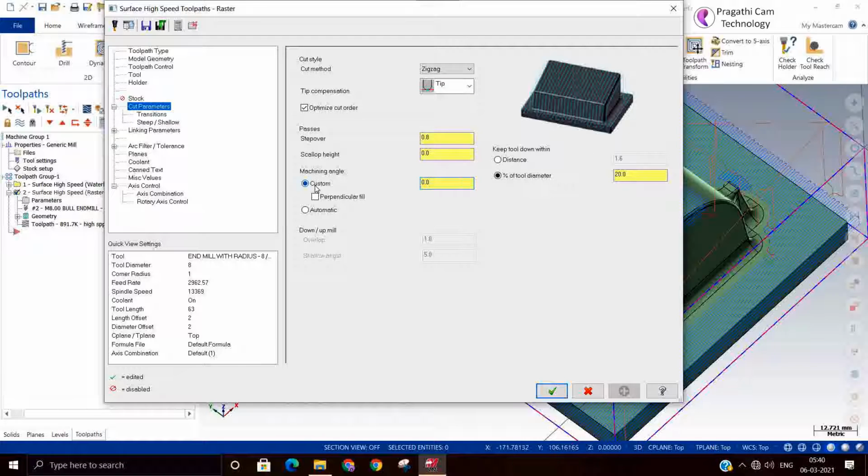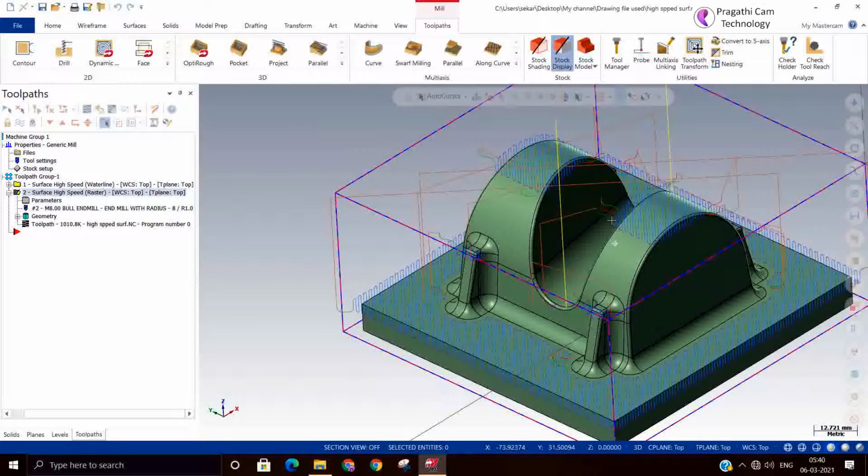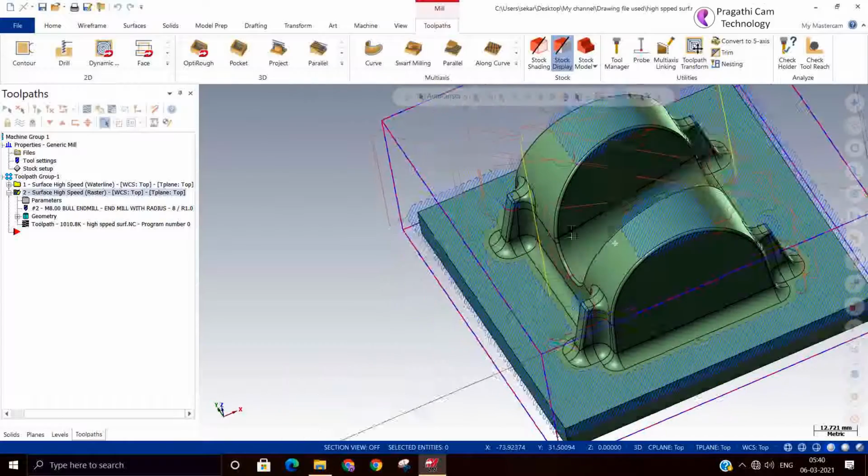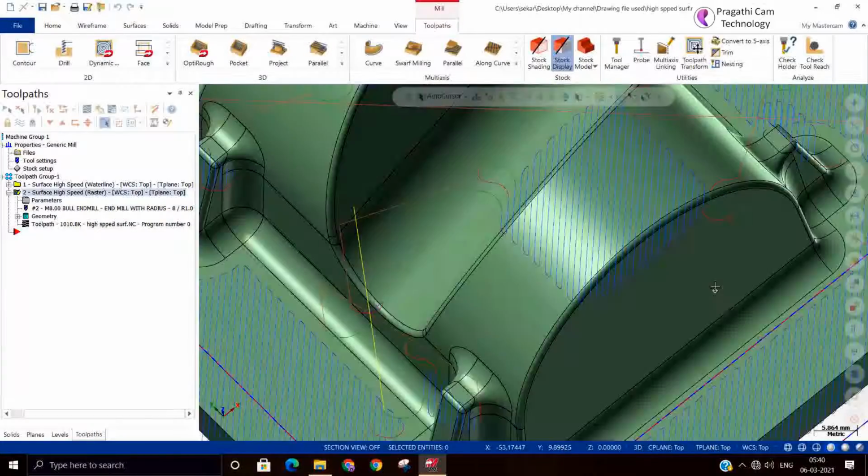Suppose I give 45 degree. Nothing big changes. It will cut at an angle instead of straight. Sometimes you can reduce the retraction by doing this angle. So you see how well it has made the toolpath.